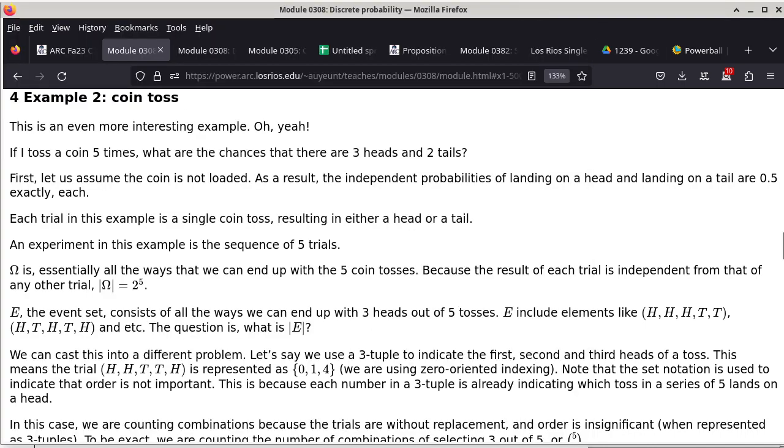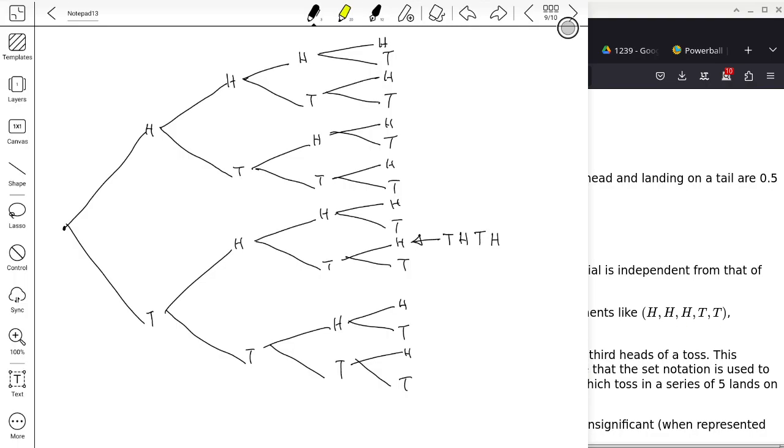All right. So you can also see how the event set is basically a subset of omega. The omega in this case consists of tuples. If I go back to the graph, this is not a set of tail, head. This is a four-tuple of tail, head, because sequencing is important. Because we have another branch here. Let me look up one right here. This is head, tail, head. It is a different branch, but it is distinct as another element of omega because it is a tuple of head, tail, head over here.